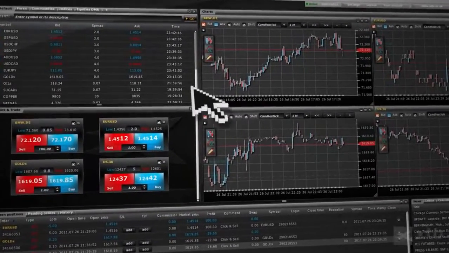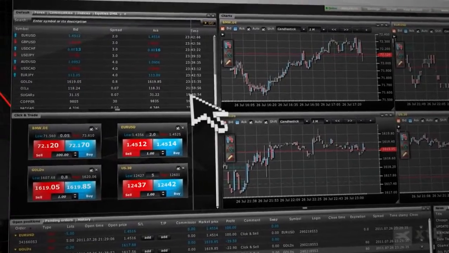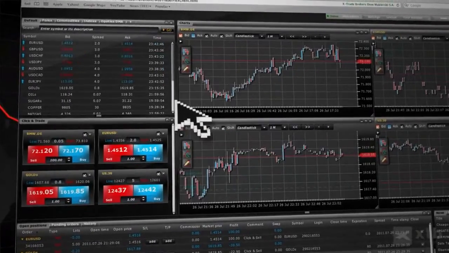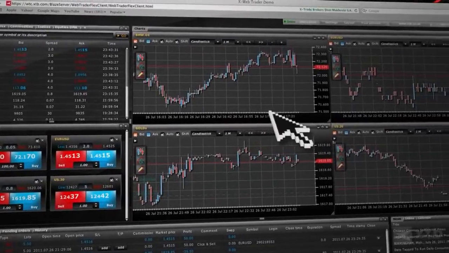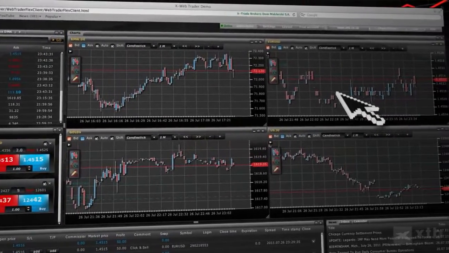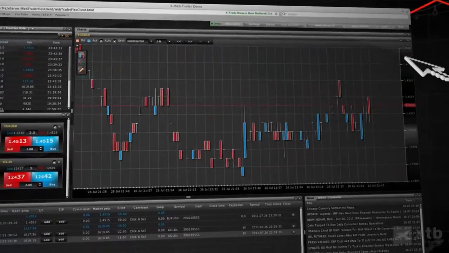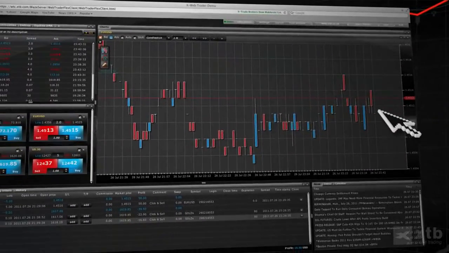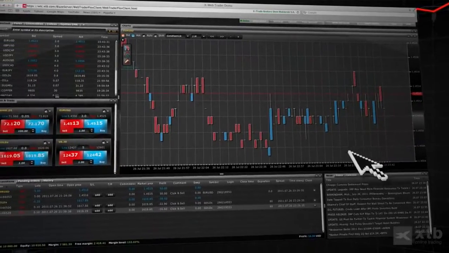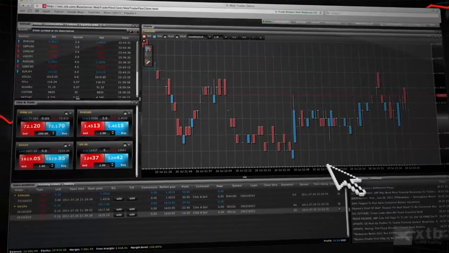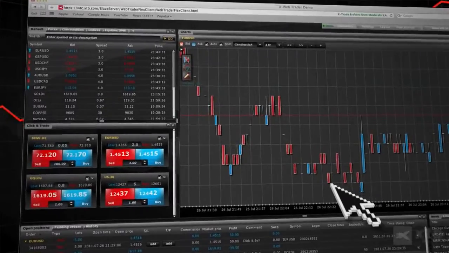To do so, left-click and hold the sides of a window to adjust to the desired size. To maximize or minimize the window sizes, either double-click the top bar of a selected window or select the Maximize button on the window. Any changes you make to your preferences will be saved to a remote server and will be used the next time you log into the platform, regardless of where you initiate the session.